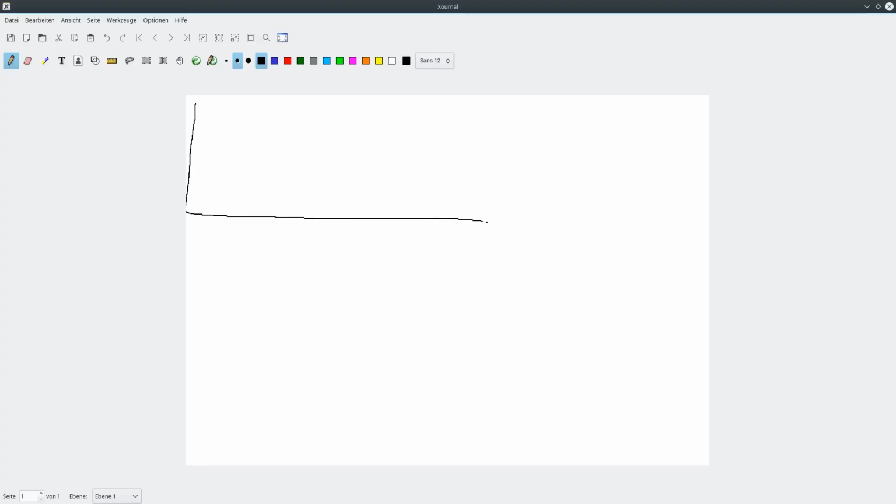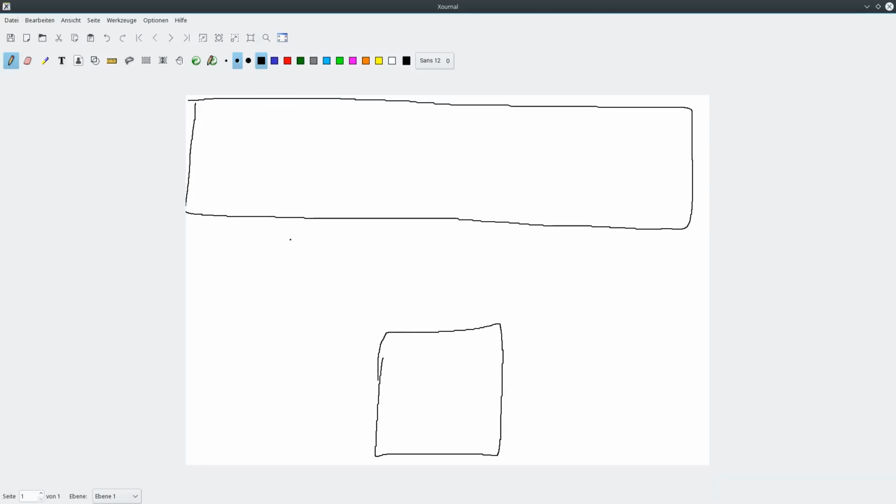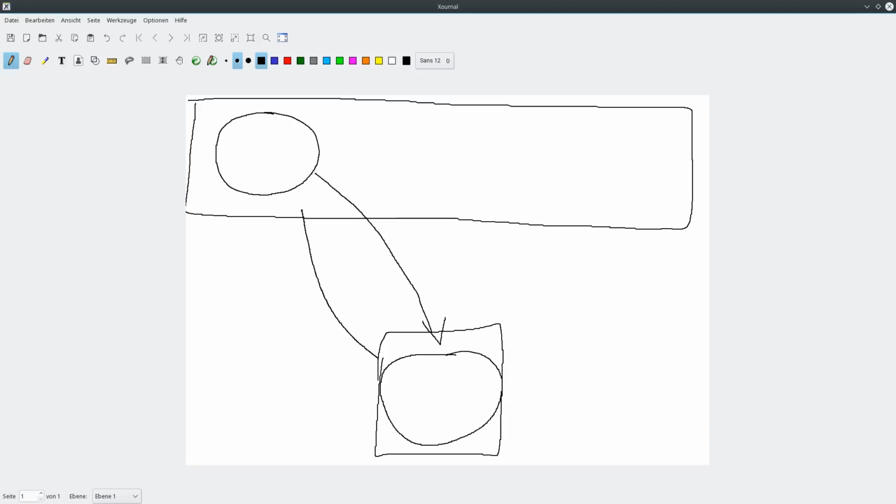Imagine that this big box up here is GitHub, and this smaller box down here is your computer that you want to work on. On GitHub, there's a Git repository called Algorithm Archive by the algorithm archivists, and you want to work on this project. The one thing you could do is clone the repository, meaning making a local copy of it on your machine, work on it, but you will not be able to push changes back to the GitHub repository. That is because you do not have write access, and that is because if everyone had write access, anyone could just do what they want and hurt the project, and that is definitely not what we want.